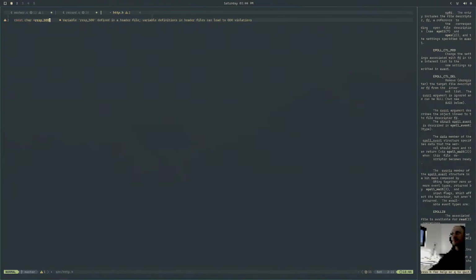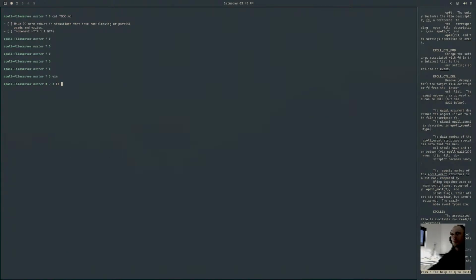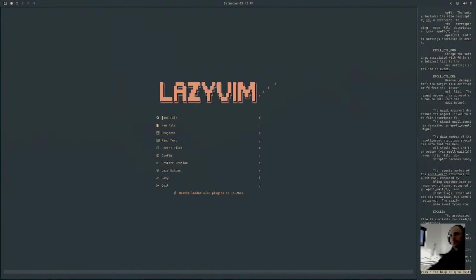Variable definitions and header files can lead to... Okay, so we don't want that. That's great. I messed something up here. Move HTTP C to source. Okay. Worker.